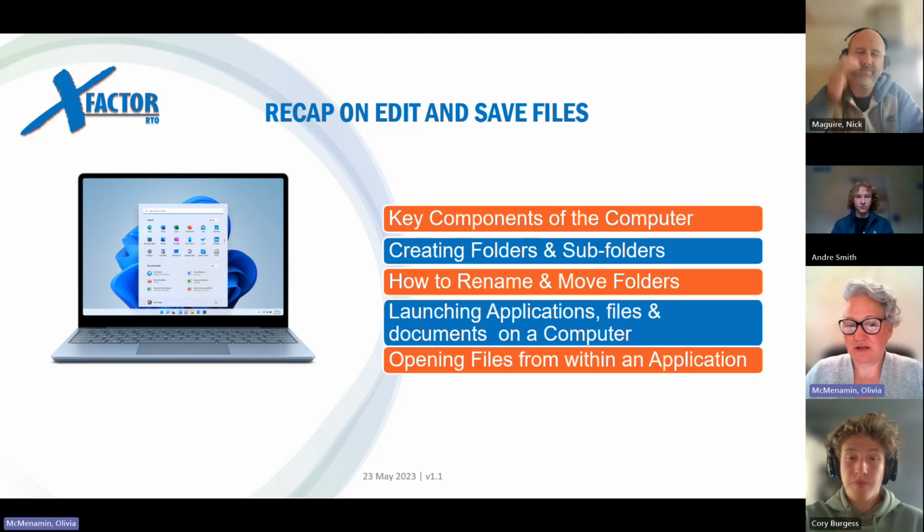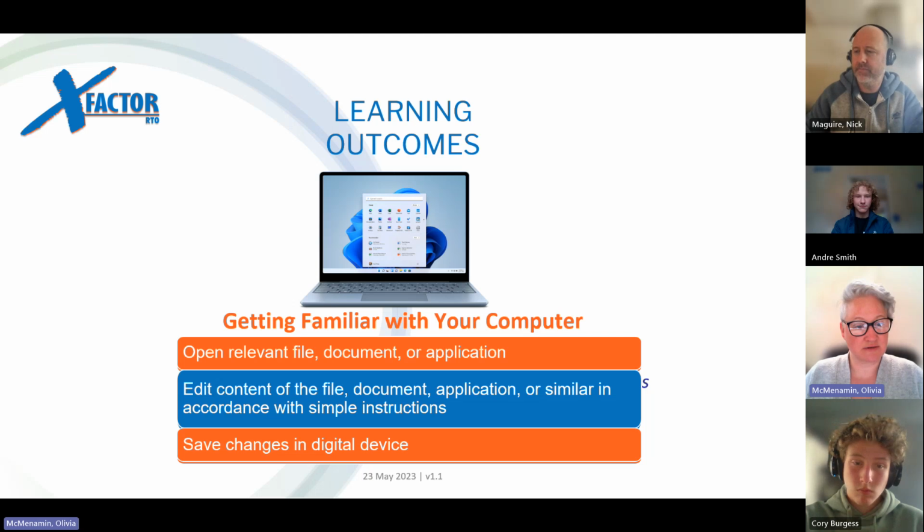I don't think there should be any questions or queries about any of the things that we covered, judging on how you went at our tasks last week. So during this session, we're going to be covering some of the things that we've done before, but we're going to get to edit files this time and save our changes. So that'll be a new skill set for us to cover off.